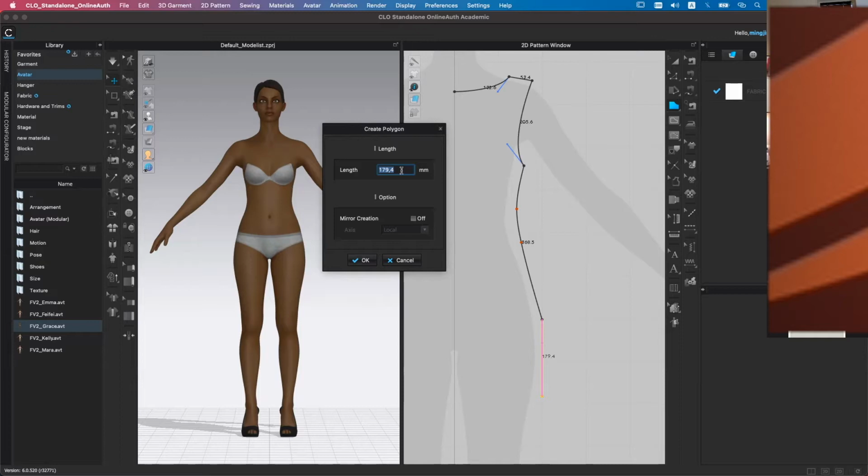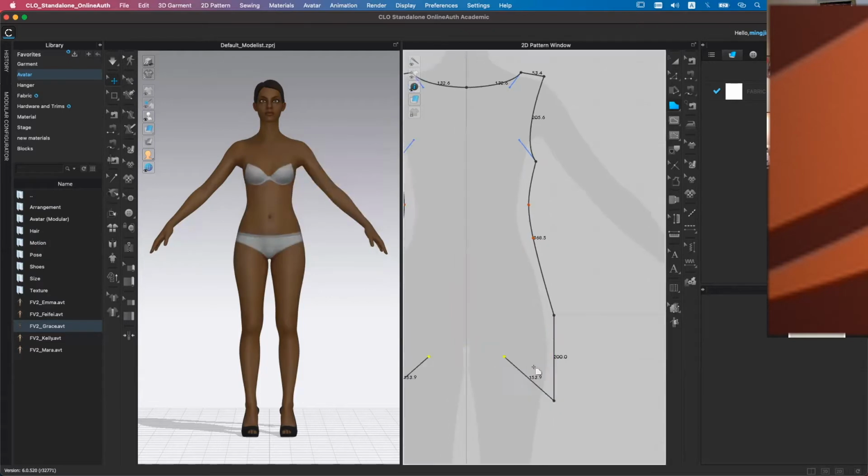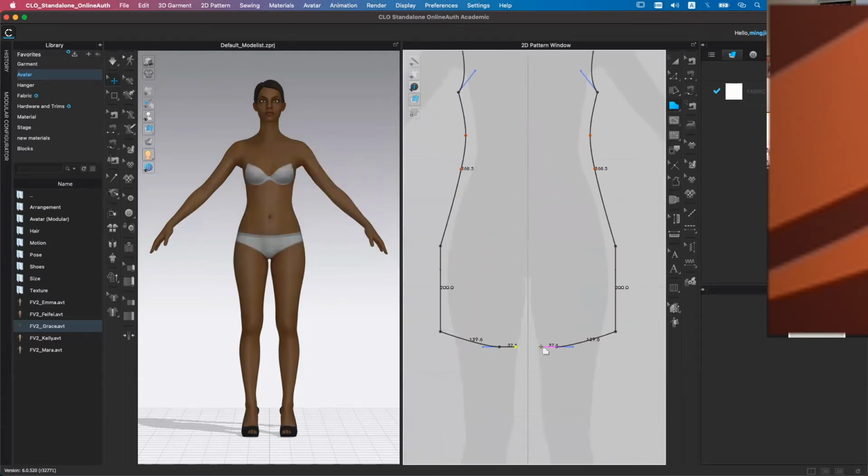For instance, you can choose this next movement 220 centimeter, and you can choose this option called mirror. And this axis of this mirror can be y-axis, so that you're creating the shape at both sides, and you click OK, and continue to draw this shape and then close it.